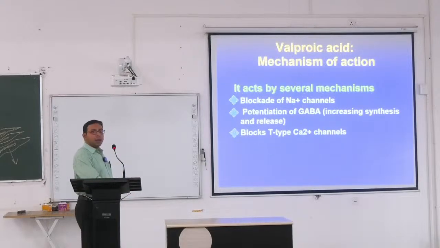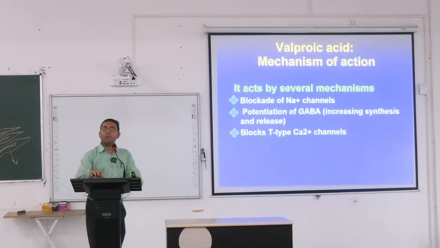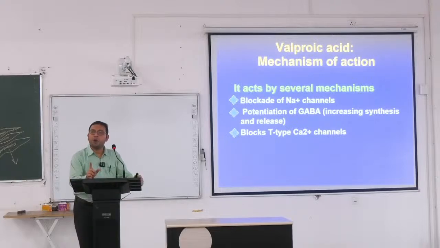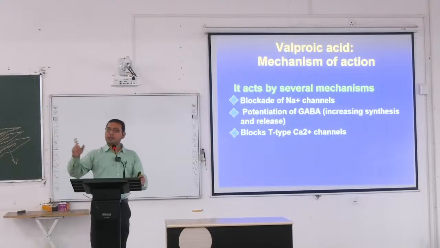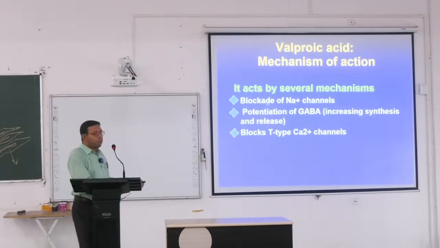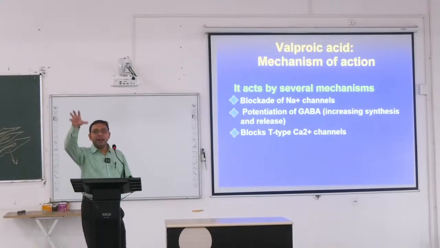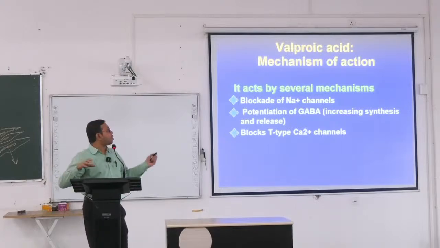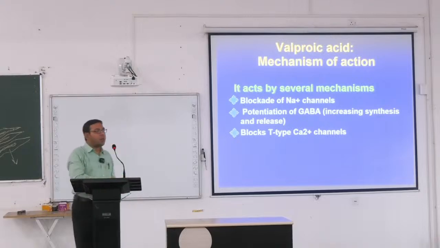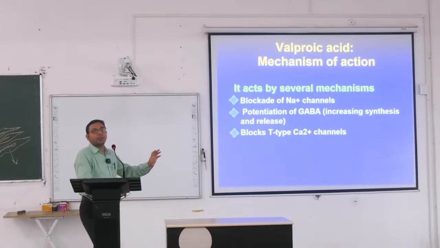Valproic acid, again, the mechanism of action of valproic acid as an anti-epileptic drug is an important question because valproic acid acts by different types of mechanisms. Details are there; this is just in a nutshell. More commonly it blocks the sodium channel. It potentiates GABA, the inhibitory neurotransmitter, and it blocks the T-type calcium channel. So even if you cannot remember the details of the mechanism of action of sodium valproate, just remember these 3 lines.